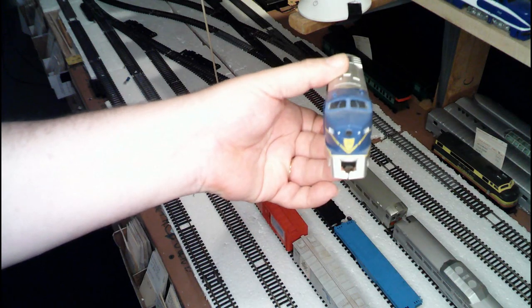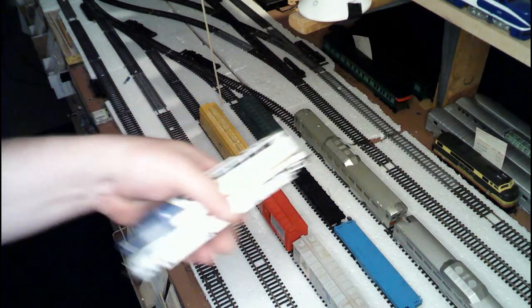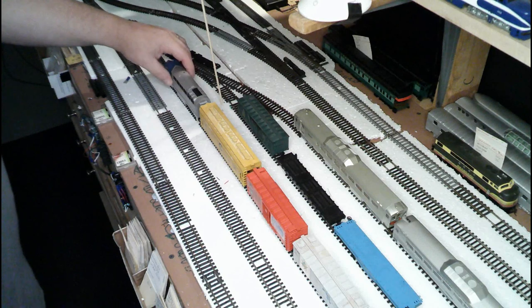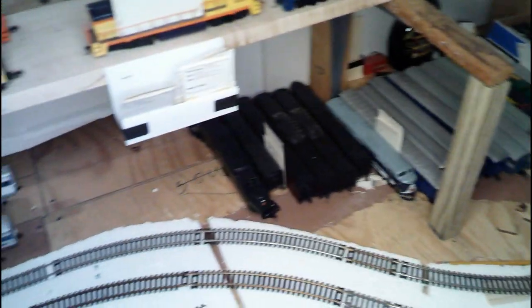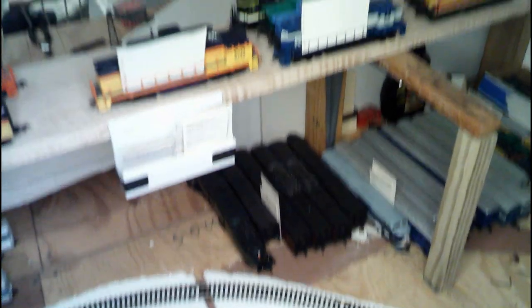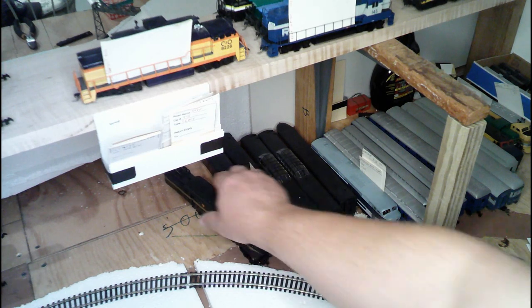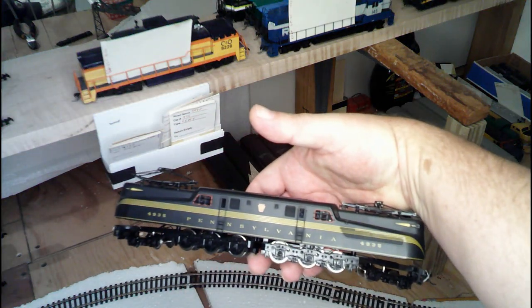I love these shark noses — this is a Baldwins unit. Another one of those very odd looking locomotives from the front. We'll get him back on the track, and then swing the camera over to this side, because one of my favorite locomotives is sitting over here — and that happens to be Blackjack, the Pennsylvania GG1.